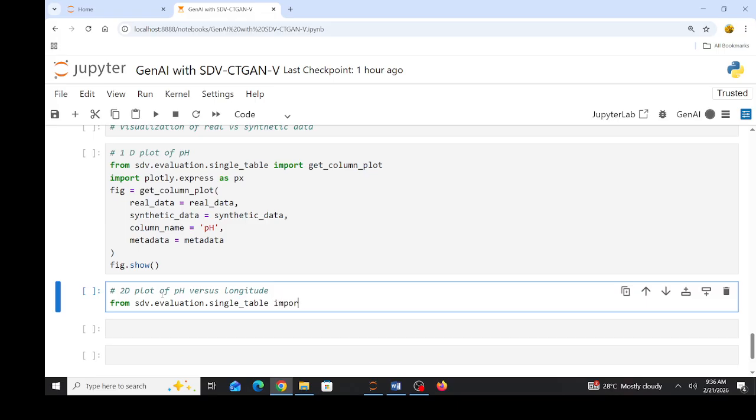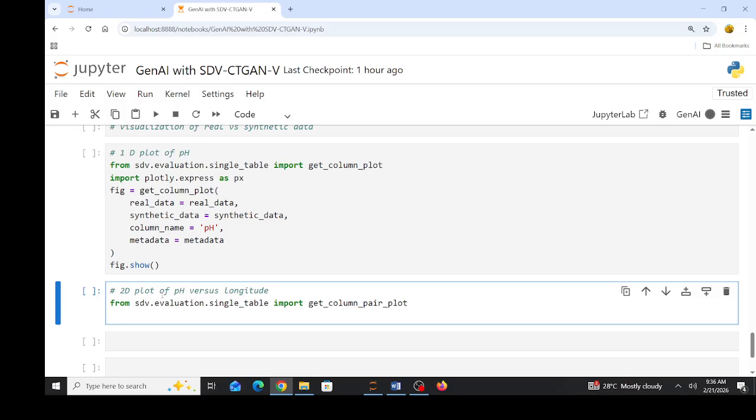We import get_column_pair_plot. Verify sdv.evaluation.single_table import get_column_pair_plot.